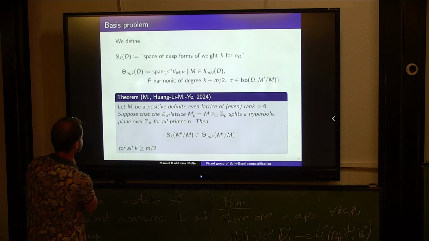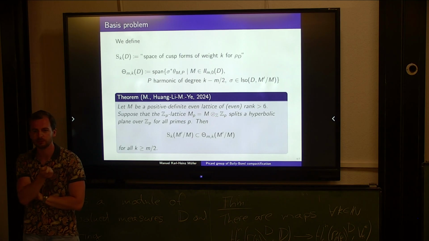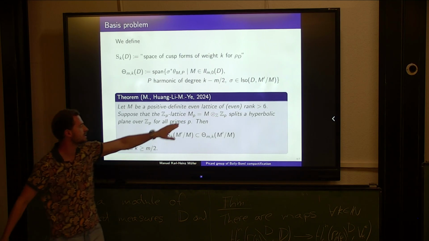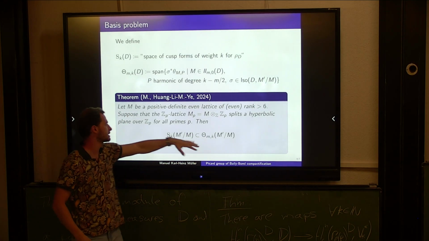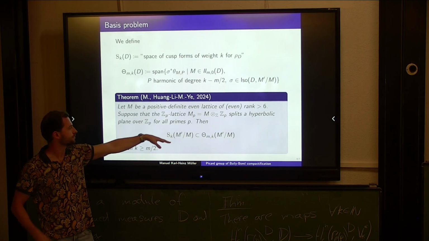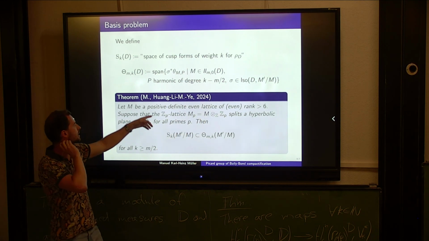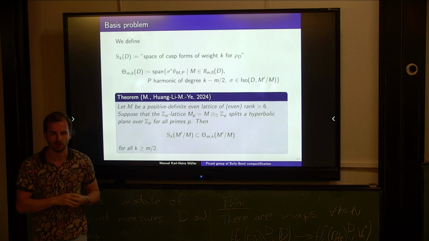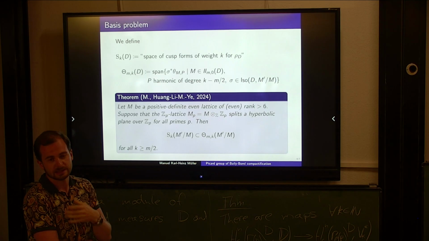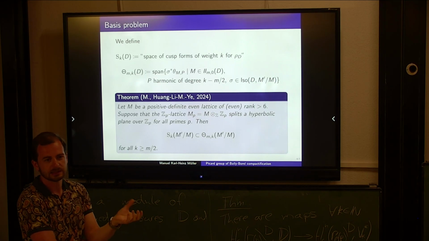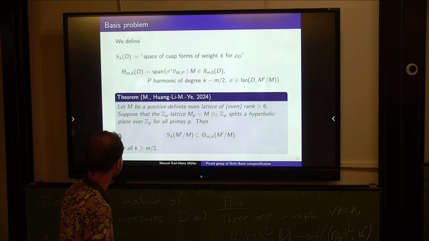So I have shown that if the rank of my lattice is greater than 6 and locally you split off a hyperbolic plane, so this means over Z_p, this splits off a hyperbolic plane, then these theta series span the cusp forms. I have only shown this in the case when the rank is even. And then together with my collaborators, we also did the odd rank case, which is the same proof, but it's more technical, because what makes it a bit annoying is that you need to work with Mp2(Z) instead of SL2(Z), and that's a bit more technical.